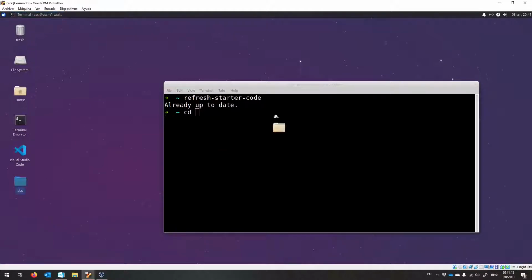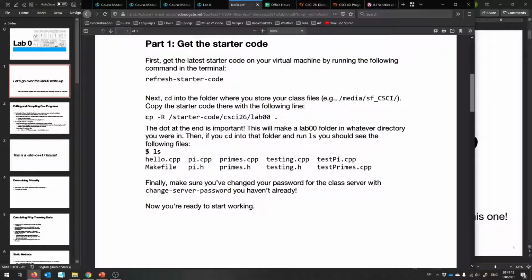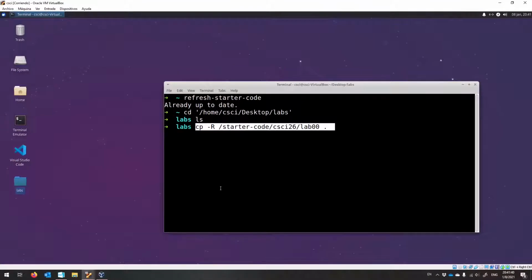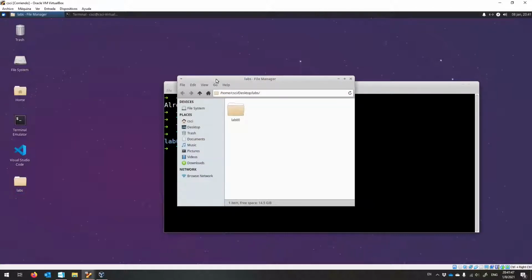And I can CD on into that by dragging it up or doing the fancy process. It's empty right now, and what we're going to do is run this command right here. That dot at the end is very important. It stands for the current working directory. So it's saying copy this folder that I'm about to type into the current directory. In theory, I am able to copy and paste it. And there it goes, and now it's made that folder, and you can look at it in any way that you want.